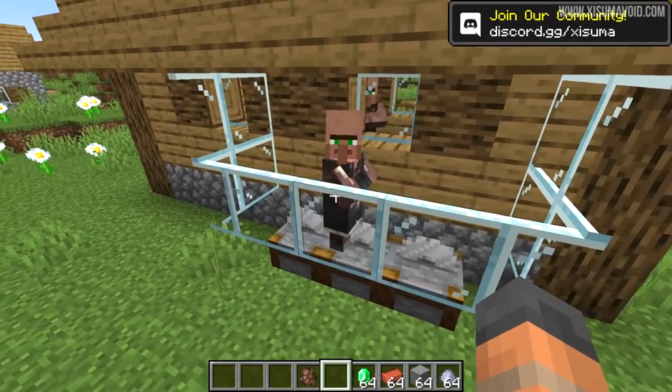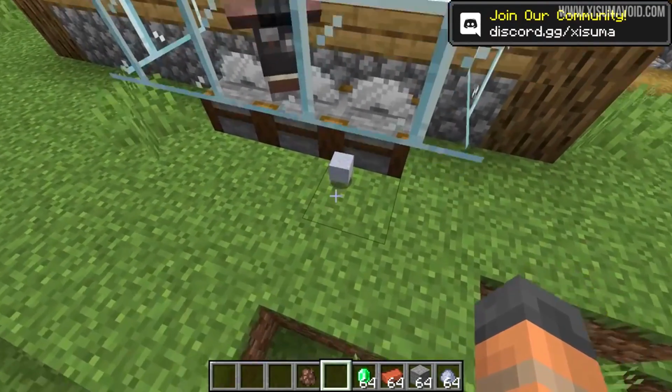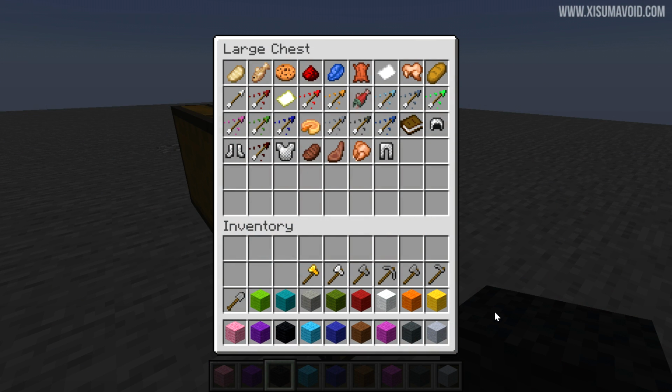They will also throw items and blocks at you when you win a raid. This is another reason we're making this a raid farm. It means that we can farm all of the items that you see right here. These are the rewards from the villagers, and I have more on that later on in the video.